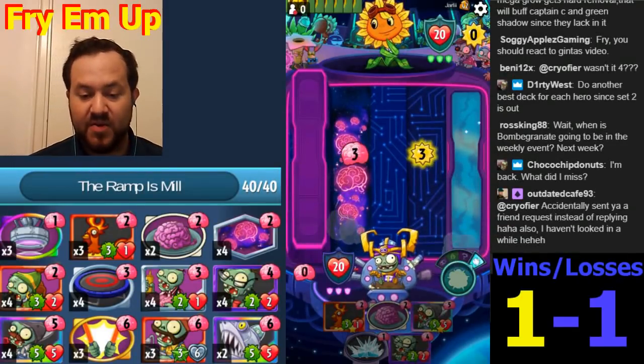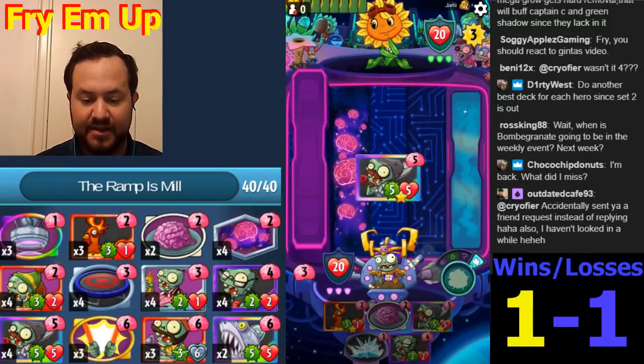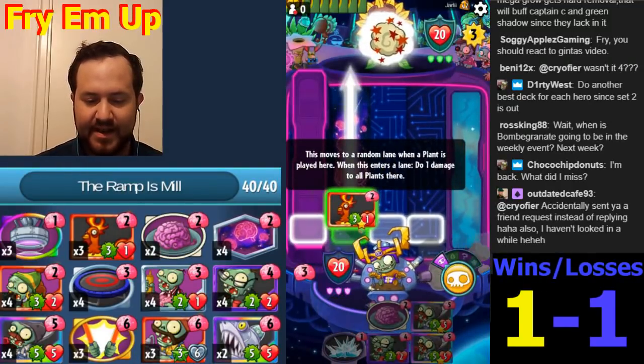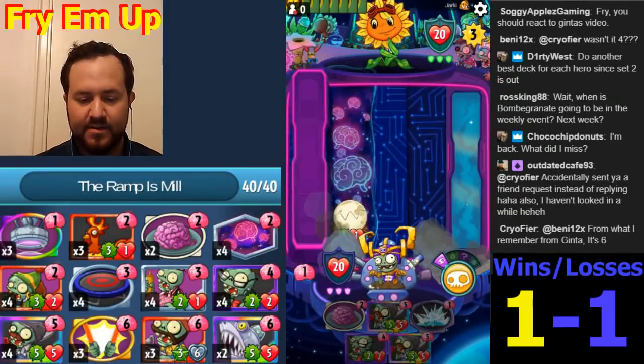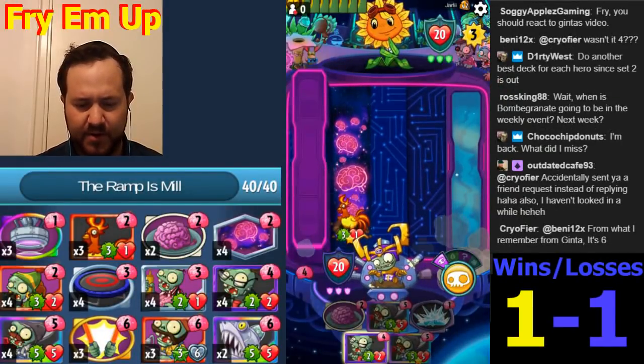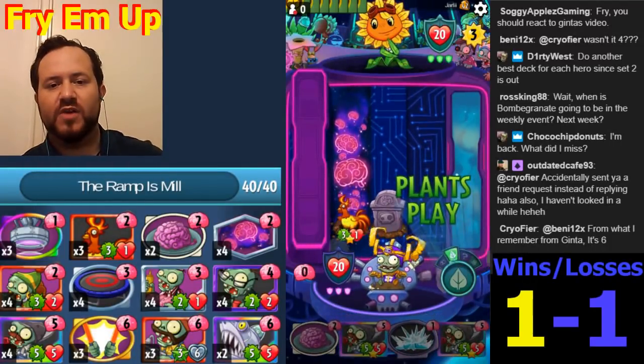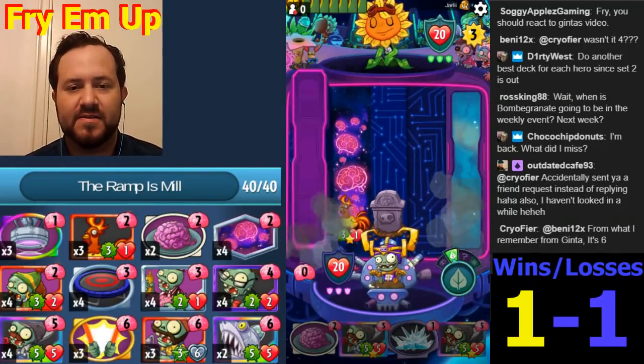So we can mix up Gravedigger already. I think that's actually really good. We can just mix up Gravedigger every turn. No, we can't. What are we talking about? We can Pogo. Sorry, I made a mistake. Miscalculated. If you have a 1 drop, you can mix up Gravedigger. 2 drop, you can just do this.